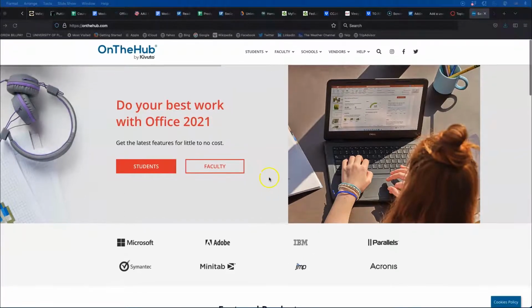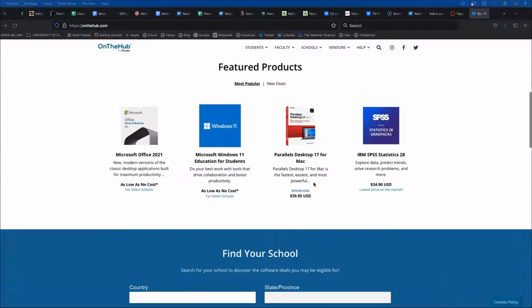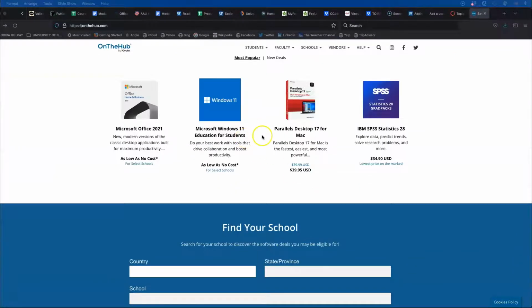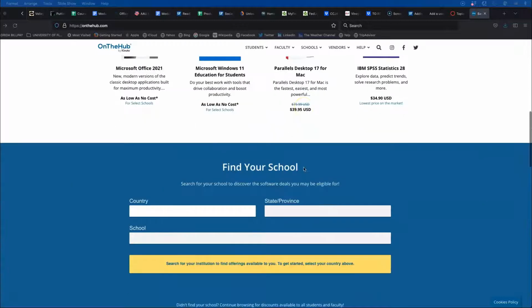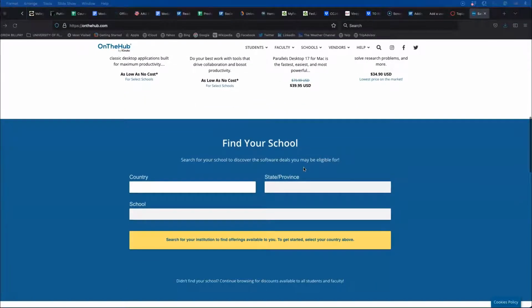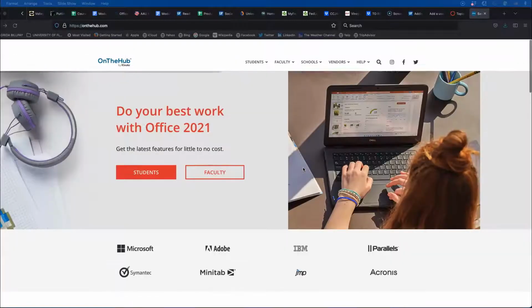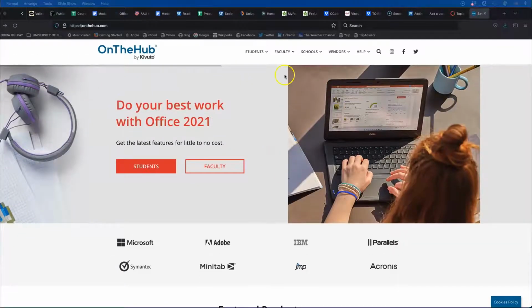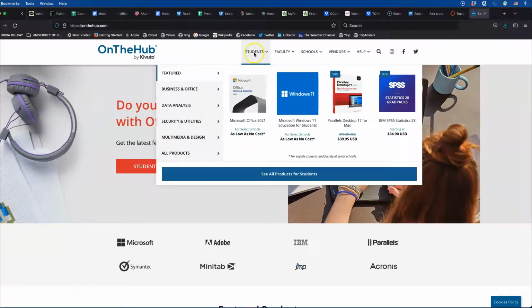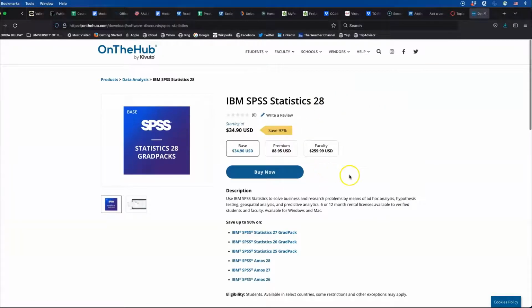It's just a website that has lots of different products for students, so it has student-priced software licenses, okay? But again, most of the software you would ever need for UF is available freely because we buy hundreds of thousands of site licenses, right? But some people want their own copy. Again, not required, but all you need to do is go to Students. You can see SPSS is a very popular product that people like to buy. Just click on that. And then basically, there are different versions of SPSS.